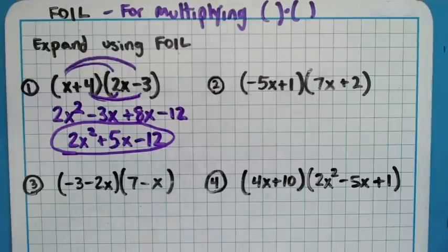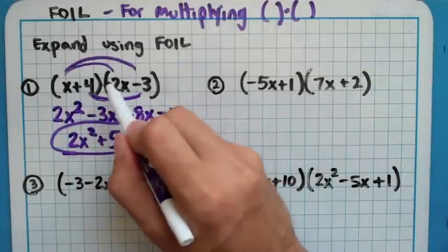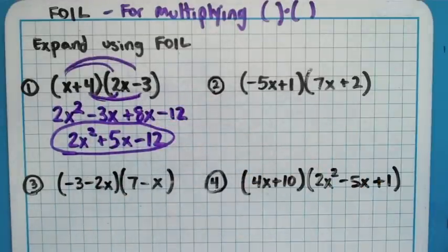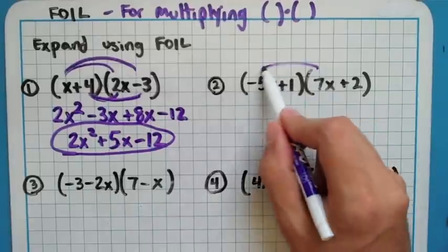So the FOIL process with remembering the letters is really not necessary, I feel. All you're really doing is taking the first guy, distribute it to each part. Take the second guy, distribute it to each part, and you're done. So I'm going to keep powering through these. Whenever you feel ready, you can try them for yourself. But I'm just going to keep going here, plugging along.